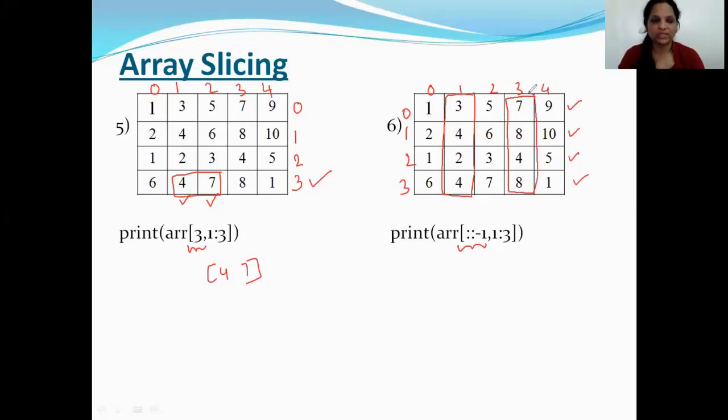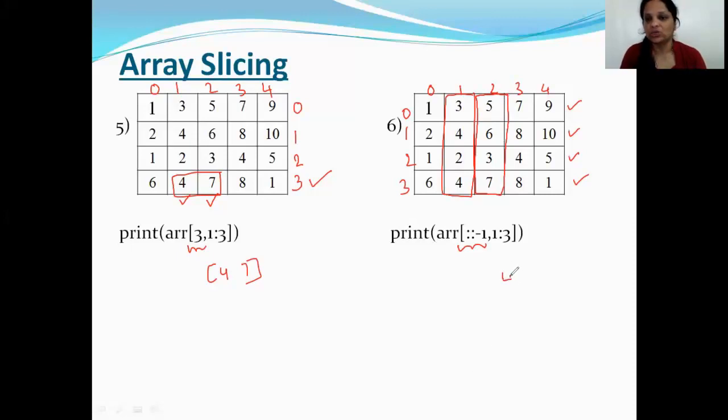But the only difference here, sorry, I made a mistake. Just excuse me. Okay, not column 3. When you write 1:3, it means column number 1 and 2. We don't go up till 3, right? So it's basically these. Okay, now because the row is going backward, you cannot get your answer as 3, 5 first.